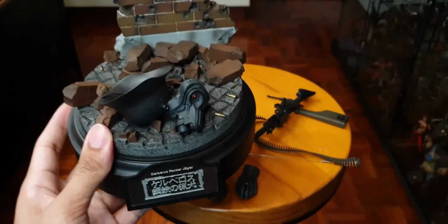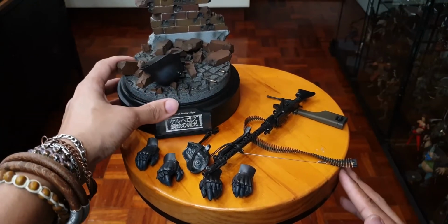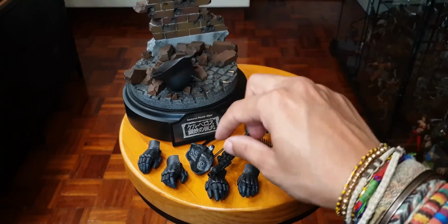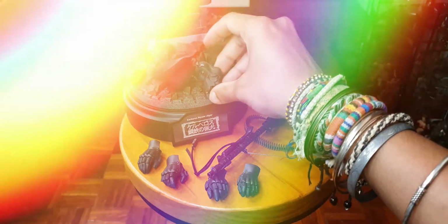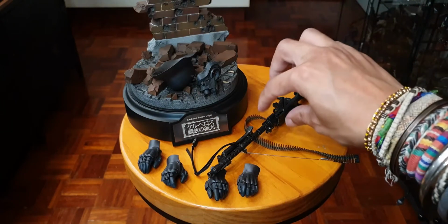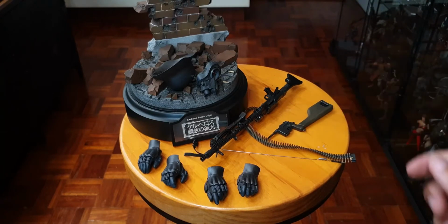So there's a lot of World War II-esque stylings in this type of figure, this genre. Very, as you can see, the helmet looks like a German helmet. You got German looking weaponry here. So it's very World War II aesthetics, which I don't mind. It kind of bled into the modern world. So yeah, that's what he comes with.